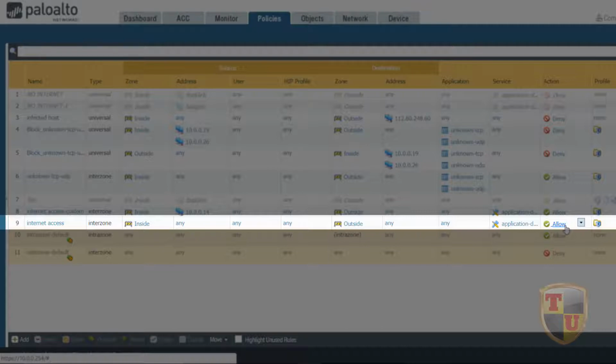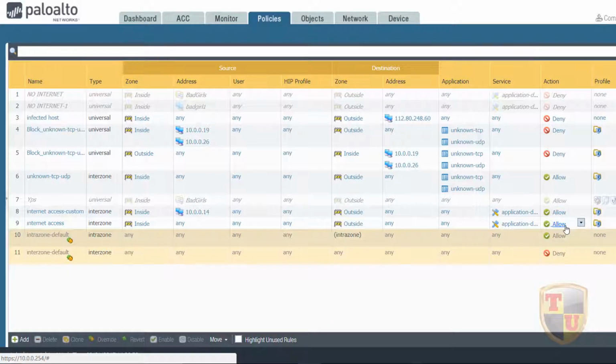What's up with this, y'all? Really think about this for a second. What does application-default mean? Application-default means whatever application comes through here has to use the default port.